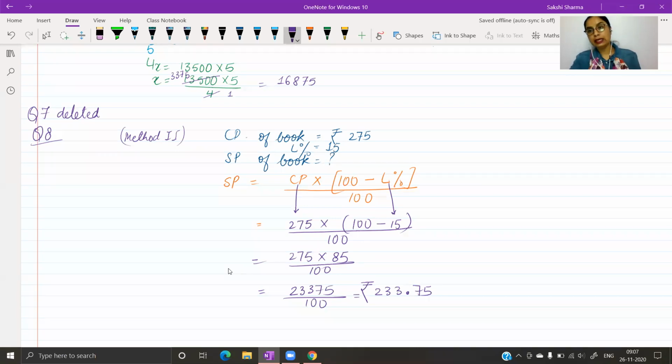Till question number 8, we have questions based on cost price, selling price, profit and loss, profit loss percentage. After this, there are 3 more questions which are based on a new topic. So complete this and then we will discuss the formulae that we have, the terms we will be using, what they mean, and how it is useful in our day-to-day life.